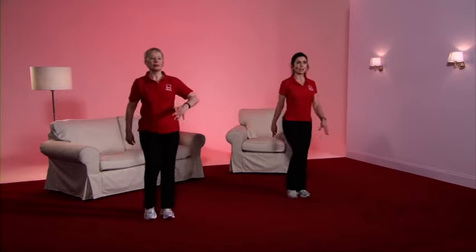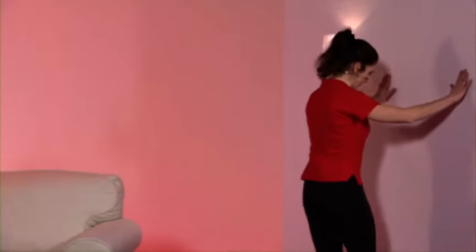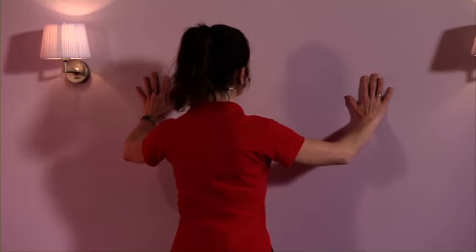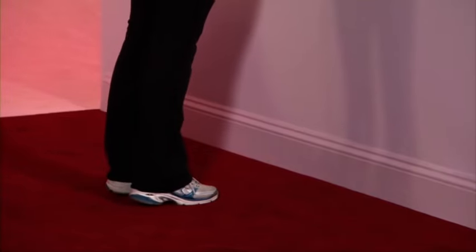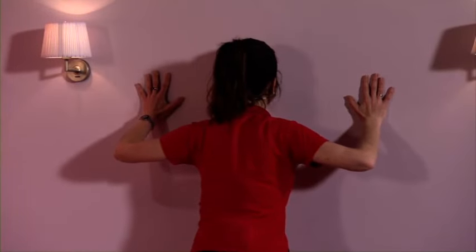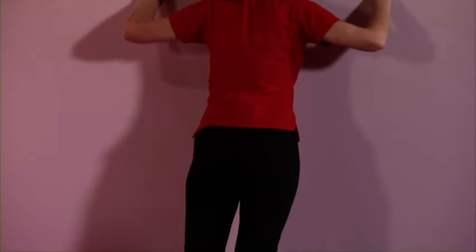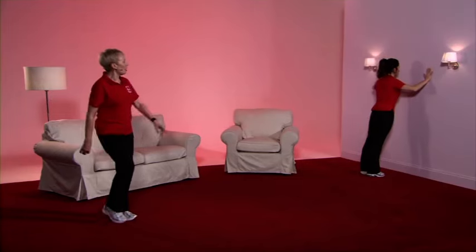So check that posture, and we're onto our wall press up. I'm going to demonstrate this while Leslie talks it through. Okay, as previously described, check you've got a good sturdy wall to go against. Place your hands about shoulder height with the fingers pointing towards the ceiling. Take a small step back from the wall and take the weight onto the arms. Slowly lower the nose towards the wall and push back again. You'll need to do around 12 to 15 repetitions of this exercise. Any more than this and you're probably working too fast.